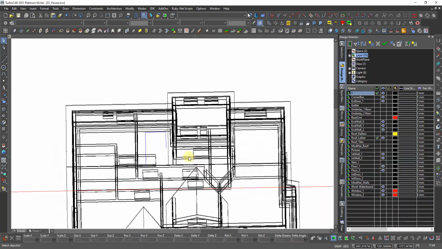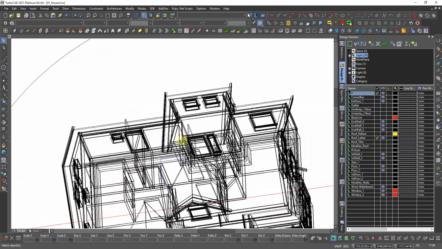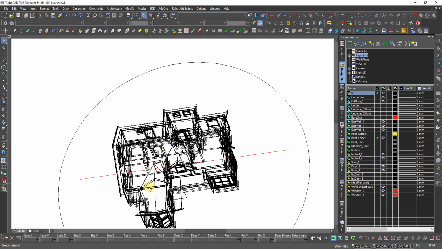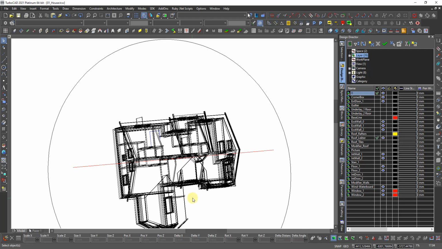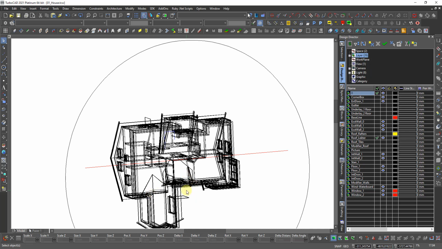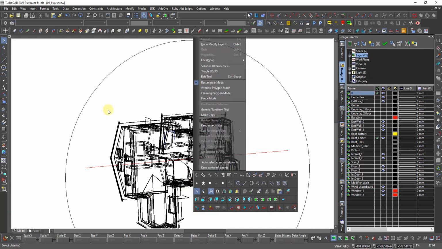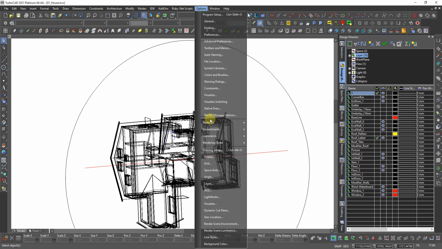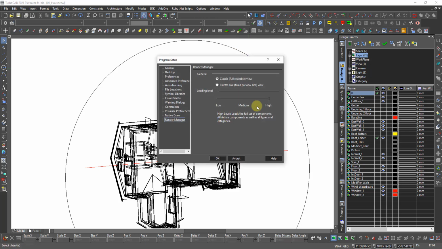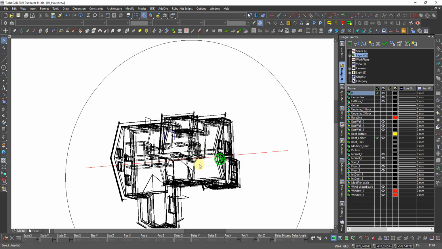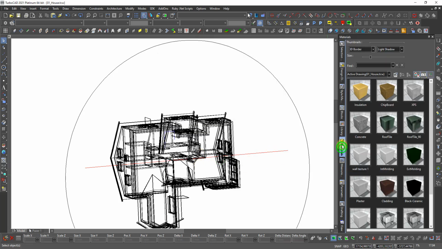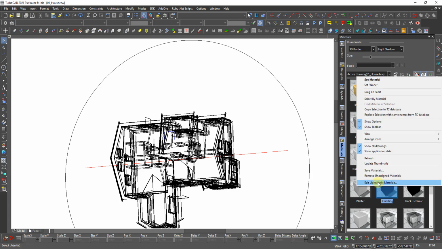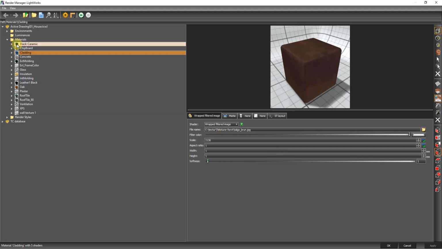No, must be one I had deleted later. It was in the very beginning of the video, or there was a profile someplace. I don't see it now. So then I need to go to render manager. Then I go to material, and I want the cladding, and I want the edit, and I take a copy.